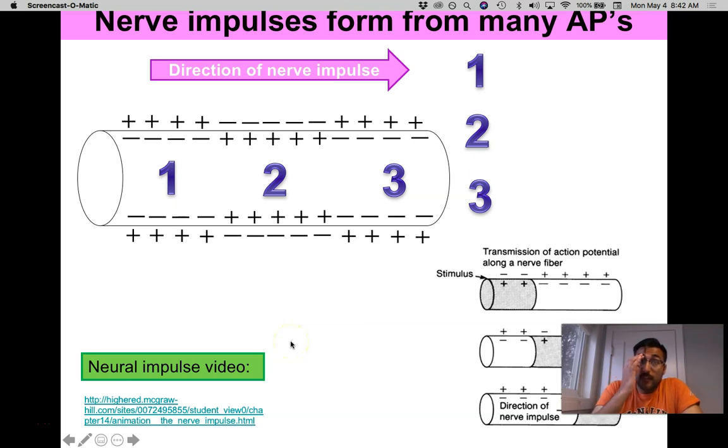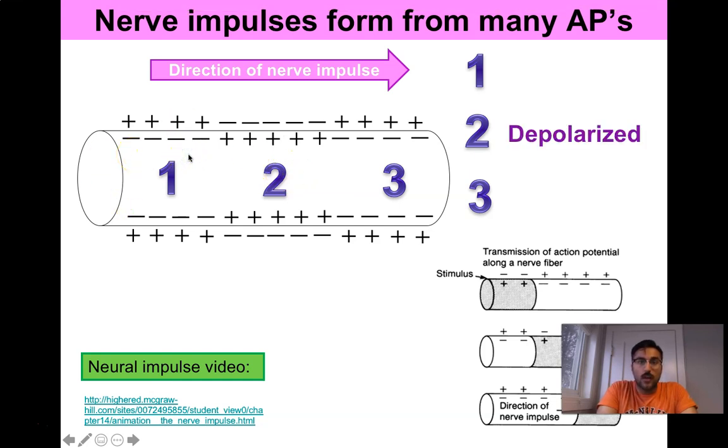Okay, Bio30, so we're going to continue that discussion on action potentials that we started in the last video. Here we've got our neuron, and think of this as an action shot. This is a pause in time. We've got the nerve impulse traveling, the action potential being propagated down the length of this neuron. It's currently at position 2, which means that position 1, if you remember our chart, just got repolarized. Position 2 is currently depolarized, and position 3 is still at rest.